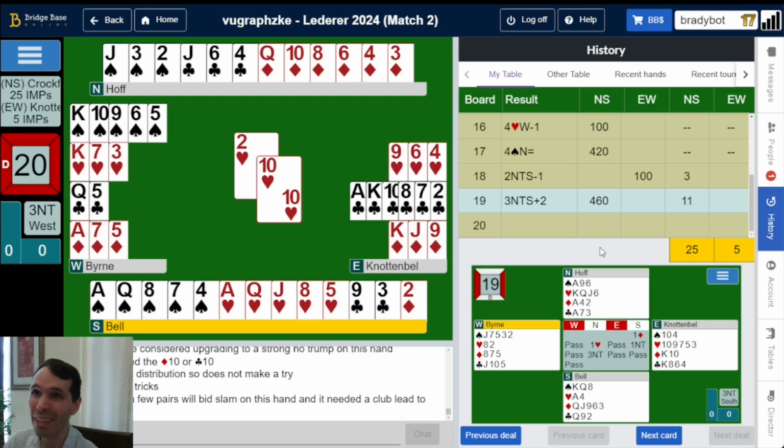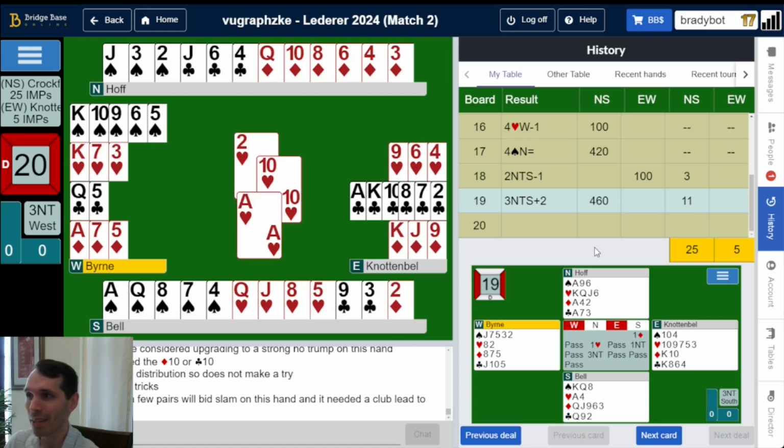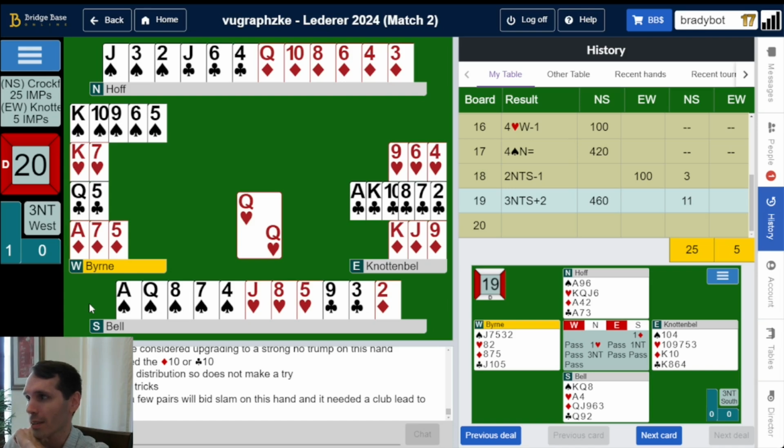Maybe we don't even make game, so we just score. We just go plus this way, but we could easily have 500, 800, 1100 against the opponents here, and our side might not even be making a game. Well, they got to 3 now, and it looks like this is going to work out just fine.